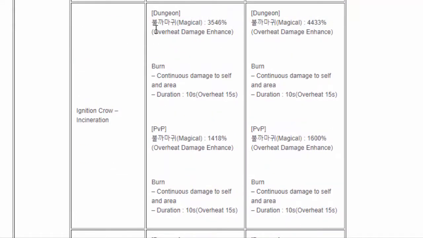Ignition Crow Incineration, also known as Air Ignition Crow. Another damage buff, which is beautiful because it's great for clearing rooms. Take the enhanced trait, it makes it even stronger now, so that's beautiful.